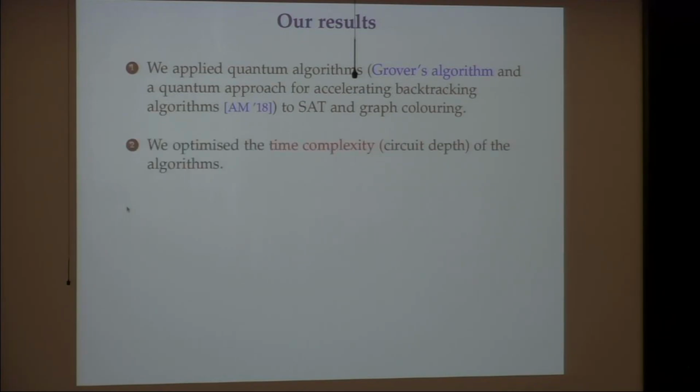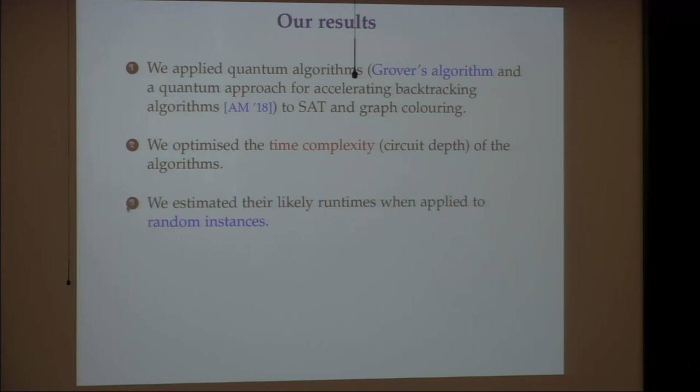Then we tried to optimize them as far as we possibly could. So we tried to reduce the time complexity of these algorithms as much as possible. This corresponds to the depth of the quantum circuits that we were looking at, it turns out. I'll say a bit more about the model in a minute, but basically we were trying to find the most efficient circuits that we possibly could. Although the algorithms themselves are theoretically not far from optimal, there's still a lot you can do in trying to optimize the various lower order terms in the algorithms, and that's something we tried to do.